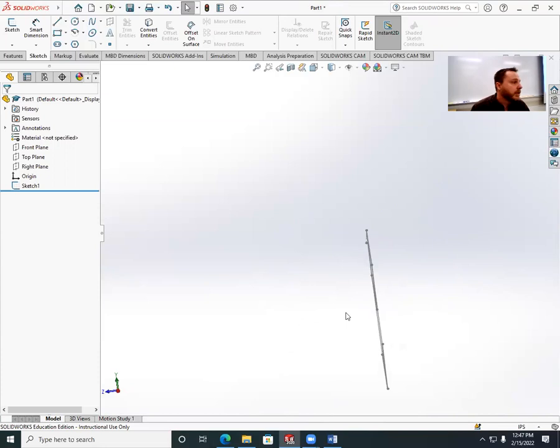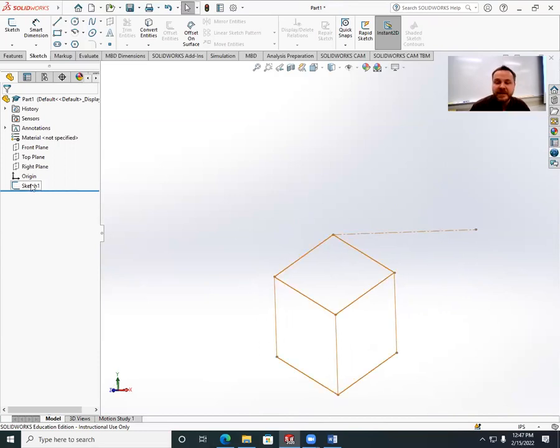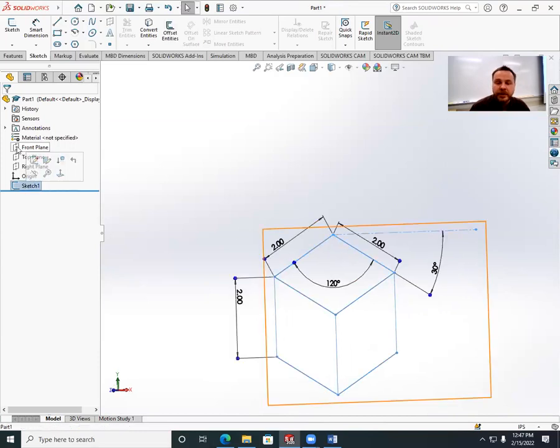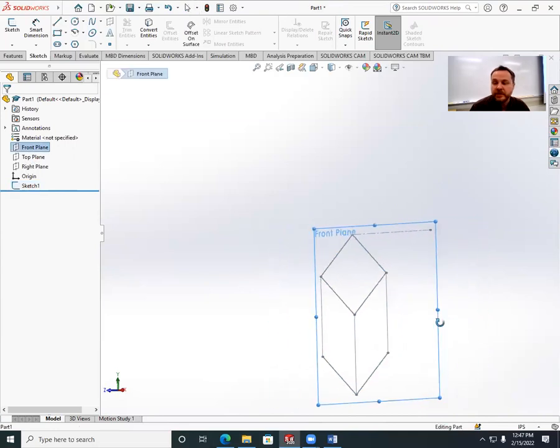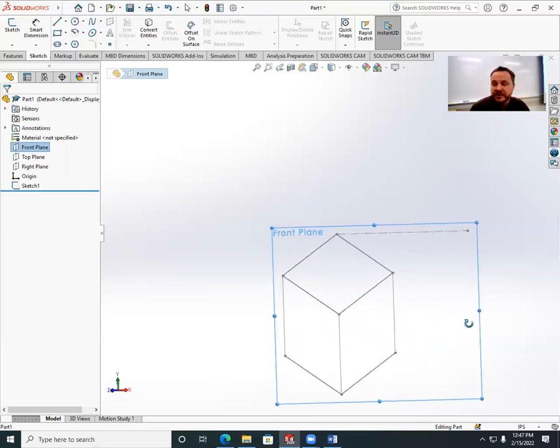And you can see what's happening here. From this view, it looks 3-dimensional, but this is a simple sketch drawn on the front plane. So if you view it from the side of the front plane, it flattens down. This is not a 3-dimensional sketch.